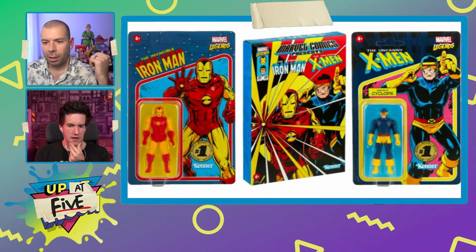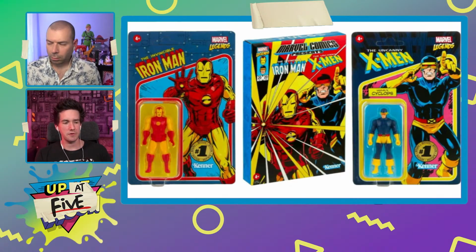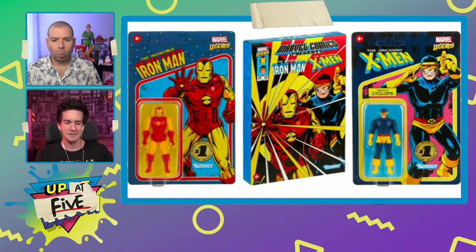It's so good. Yeah, I'm a little bit torn on these. I'm curious to see what the final packaging looks like. Hasbro's been doing such a good job of doing retro inspired action figures. They've been doing the Black Series with the retro card backs, or doing Marvel Legends that look like they're on the original Toy Biz X-Men action figures, or the Spider-Man animated series stuff. So these make me immediately nostalgic for that style, but at the same time I'm like, there's a lot here that was never a thing.